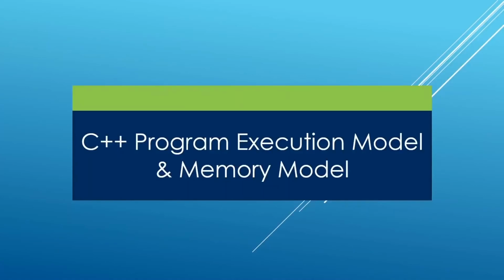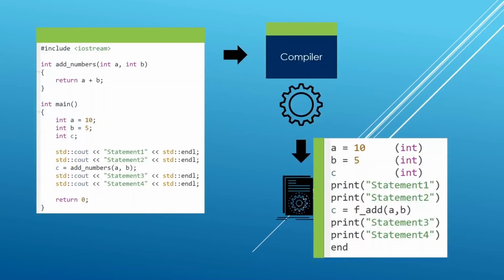In this lecture, we're going to explore the C++ execution model and show you a simplified version of the memory model of your C++ program. Here is how our program looks. It is a simple program. In our main function, it is going to call a simple function that is going to add two numbers. We have seen a program like this before. And when we compile it, it's going to be turned into a binary.